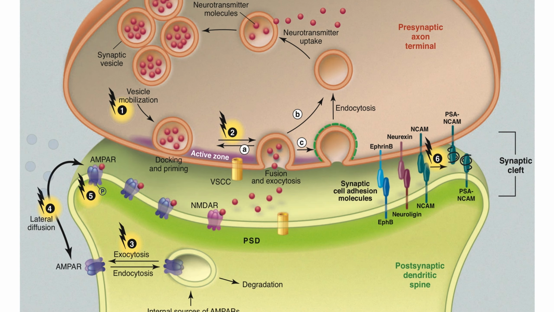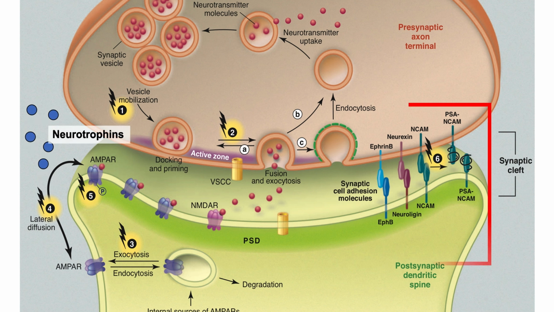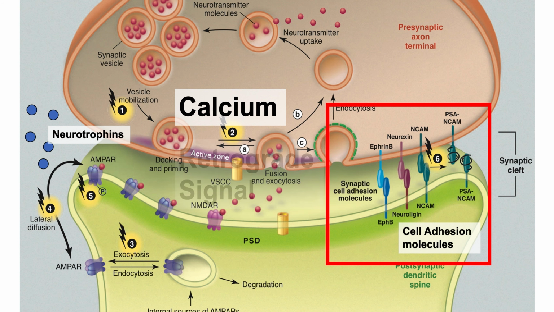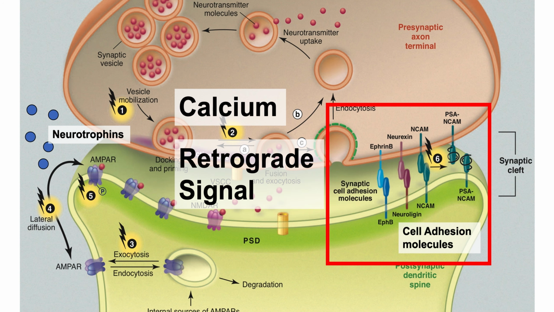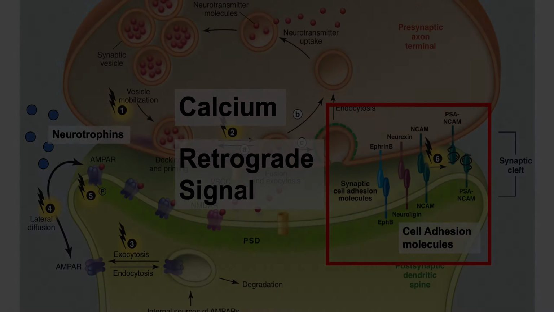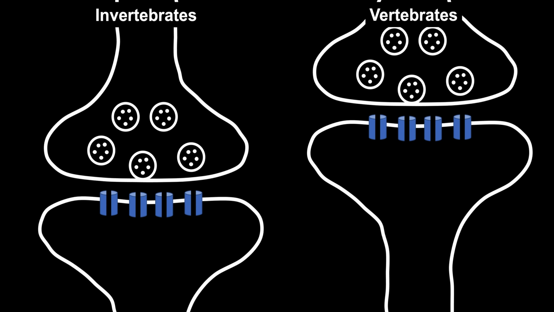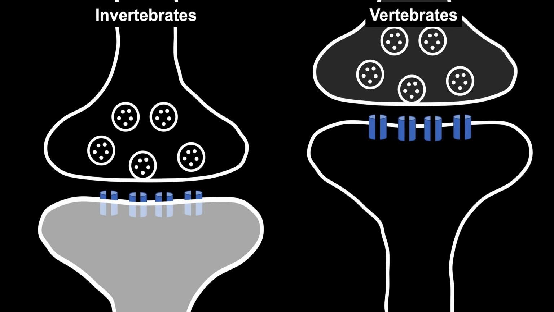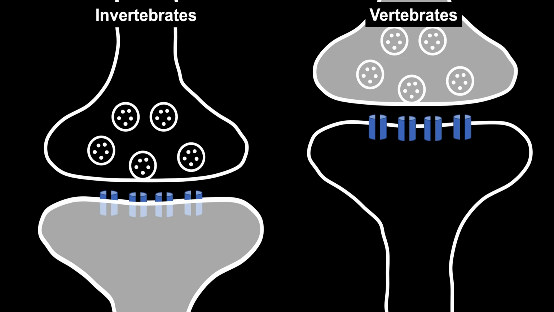Recent research suggested that neurotrophins and cell adhesive molecules also play a role in regulating synaptic plasticity in both invertebrates and vertebrates by providing multiple sources of calcium signaling and facilitating retrograde signaling from the postsynaptic to the presynaptic cell. This could potentially explain the function of the postsynaptic cell in invertebrates and the presynaptic cell in vertebrates during synaptic changes, and could perhaps lead to a general model across species.